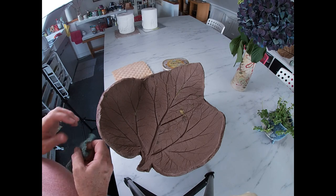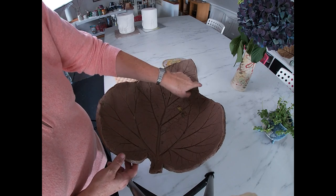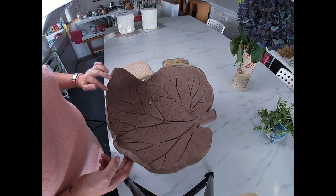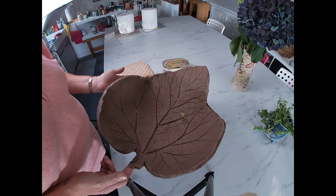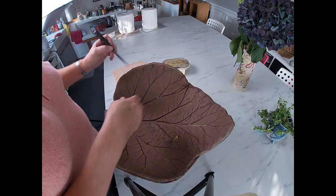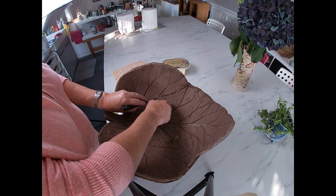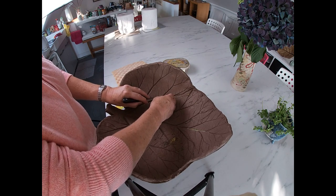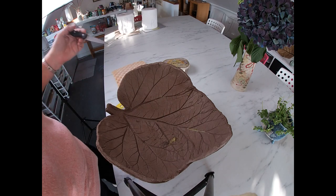Right, so what we need to do now is think about this edge, which at the moment has just been left cut with the knife from when we cut around the leaf. And obviously that's not a very nice finish for my commission piece. And I certainly don't want to leave it looking like that. So the next thing that I'm going to do is actually do the edge. I'm still picking bits of green out, but it doesn't really matter if they're still there. It will burn off in the kiln.